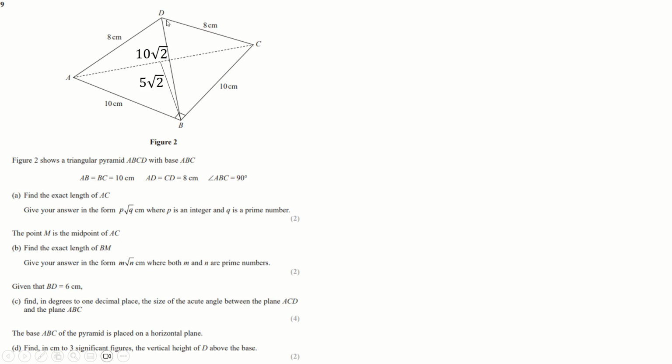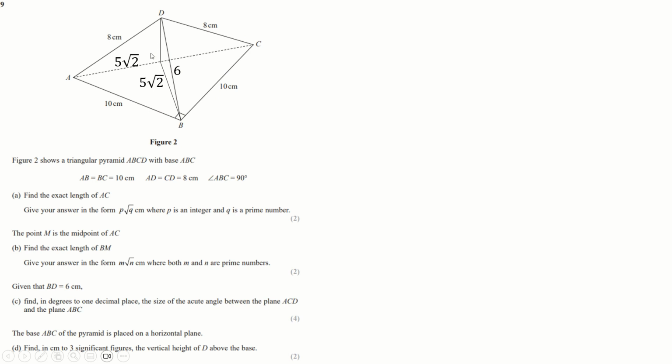Anyway, there would have been lots of ways to justify that, but that is part a. Given that BD is 8, find the size of the angle between the plane at the back here, CDA, and the floor, ABC. So if you draw a line down here, that's going to be this angle over here. So if we just say this is 5 root 2, as we said before, and this is also 5 root 2, look at these 2 triangles on the back of the picture. We've got diagonals of 8, we've got sides of 5 root 2 and 5 root 2 here, and a shared side. So these are congruent by SSS, which means that these 2 angles here must be equal, because the triangles are equal, so there can't be any imbalance here, which means this must be 90 and this must be 90.